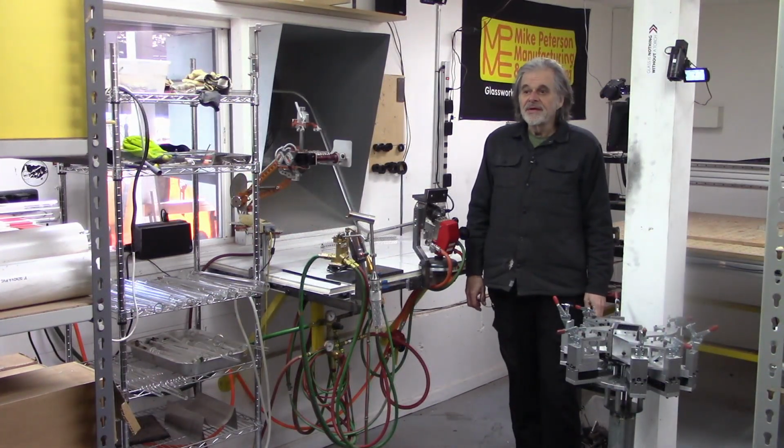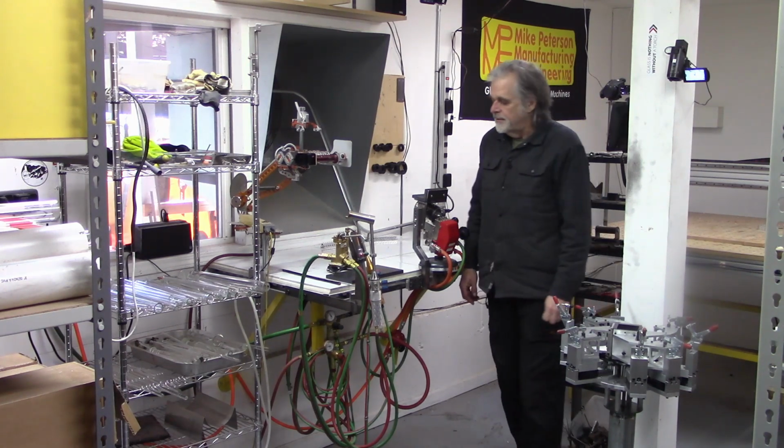Okay, I think everything's ready. I got the cameras going, I got the parts all hot, kiln is ready, setup is ready. Let's see if we can make this pig oink.